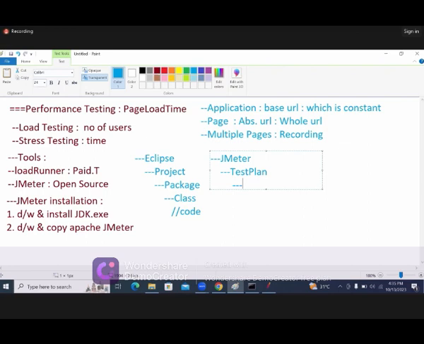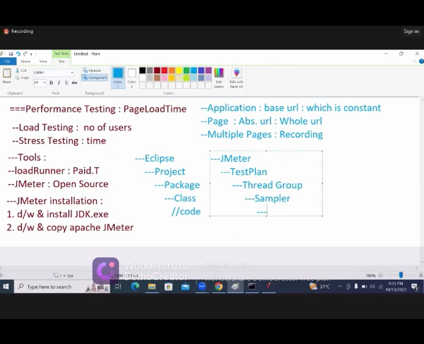So for that particular test plan, under the test plan, you will be taking care of creating a thread group. Under the thread group, you will be taking care of creating a sampler.